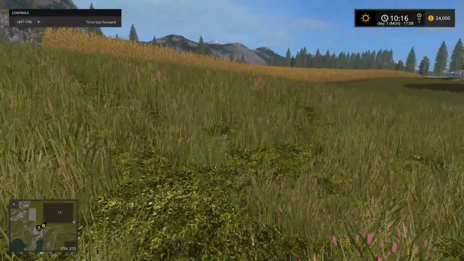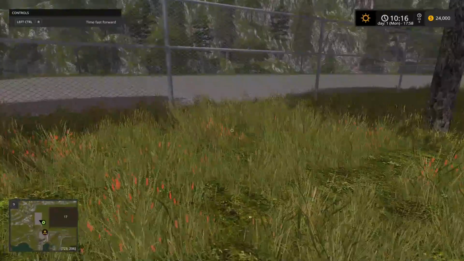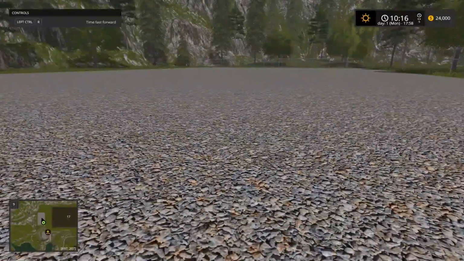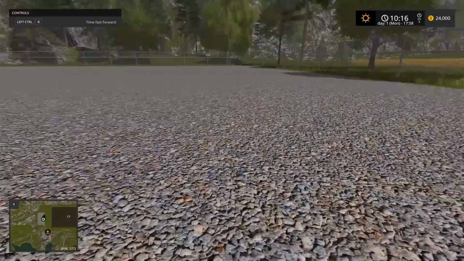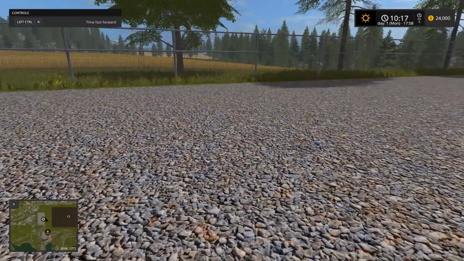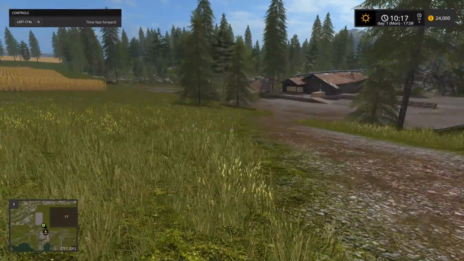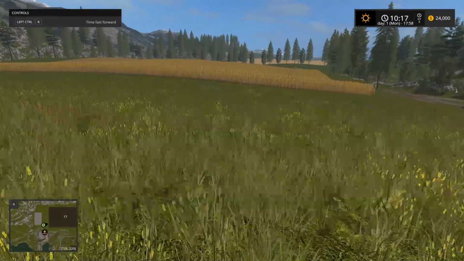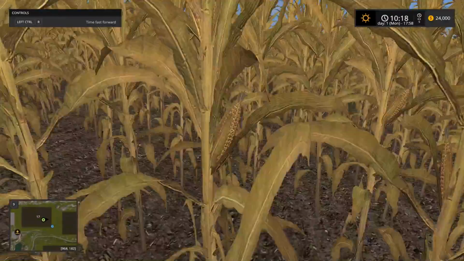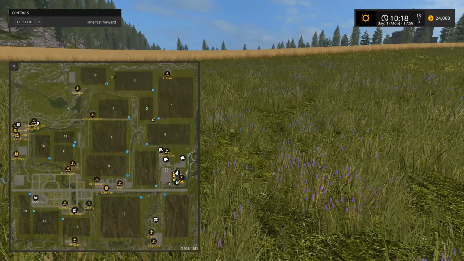Here's another big field, and right behind here is another area that you can use to personalize your very own Stevie map right here. I always liked that about Stevie Maps, that he always left an area where you could put your own little touch to it. All right, running through the corn. I'm jumping up to see where I'm going. Let's take a look at the map, make sure we're not missing anything.